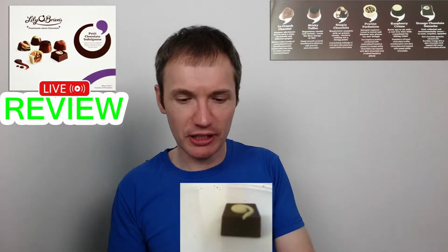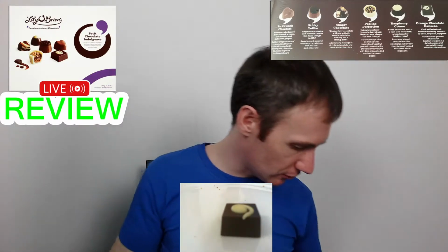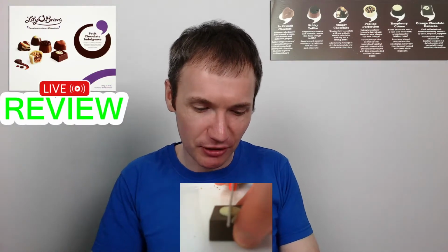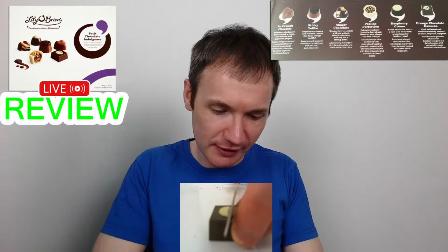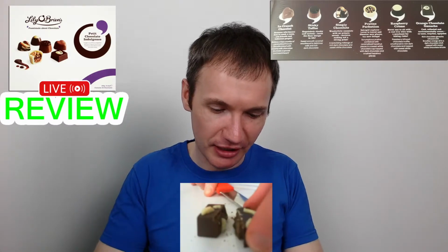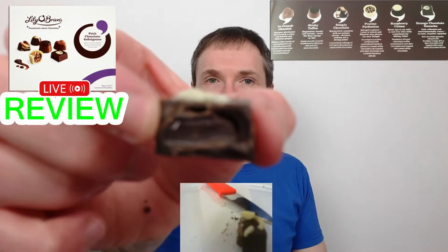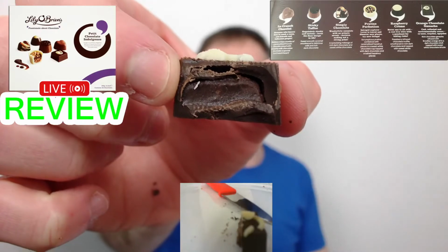Okay, I'm just worried about chopping into the chocolate a bit. I'll just clean my knife a bit. Okay, it's got hazelnut truffle on it or whatever. Yeah, a bit worried about chopping into the white chocolate, but we'll go for it. Okay, there we go. You can clearly see the white chocolate's just come away there, what I was worried about, but I can put it back on. Okay, so there we go. It looks very inviting actually, doesn't it?